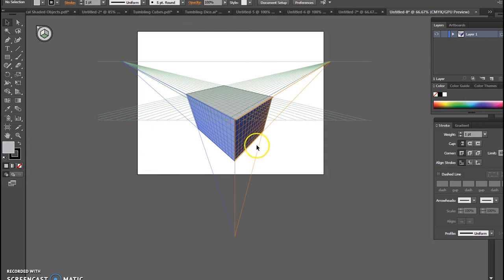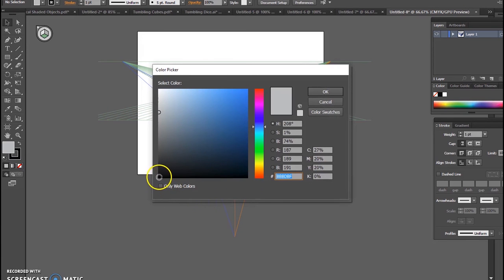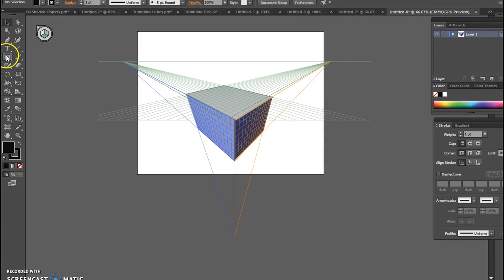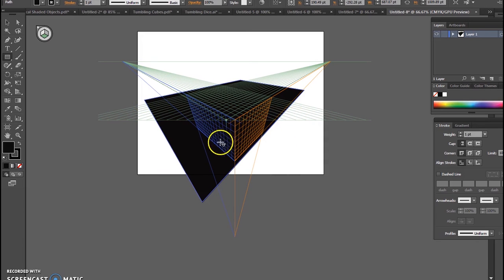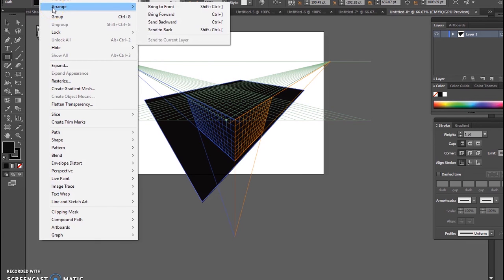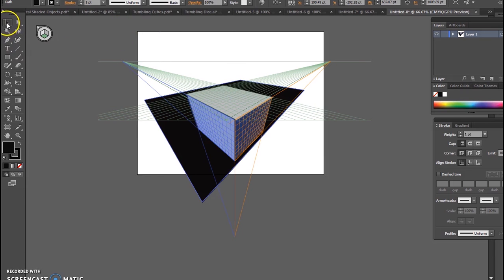Now what I want to do is set this whole thing again on a black asphalt parking lot. So I'm going to double click my color here, change to black, and I'm going to come up here, and this time I'm going to grab over here and drag down and back this way. There we go. Now remember, since it was the last thing drawn, it's on the top. So in order to change that, I have to go to Object, Arrange, Send to Back.